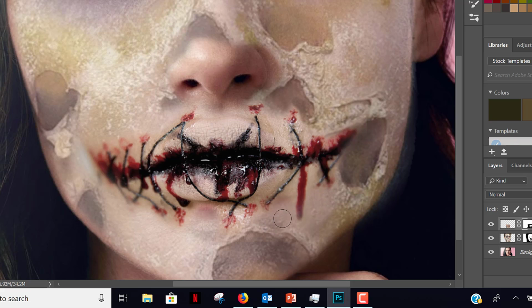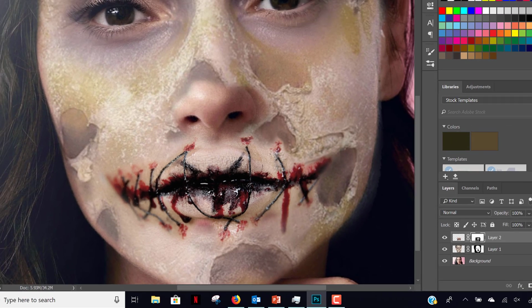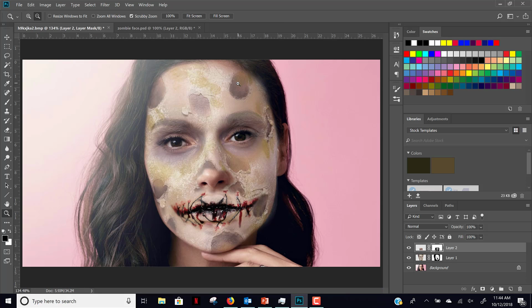I don't have that much time, but I'll try my best to make it look as good as possible without wasting too much time. Alright, also going back to that first mask and just letting her eyebrows come through. I forgot about those.